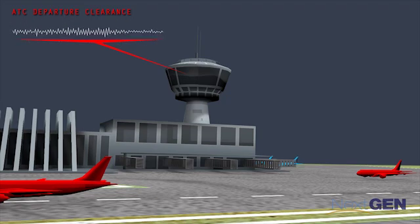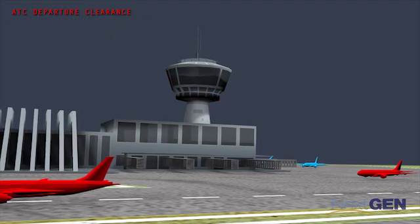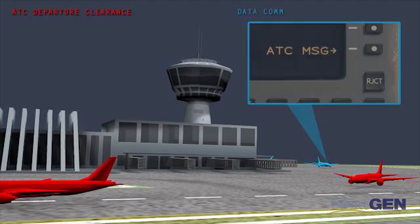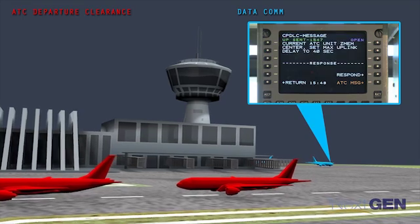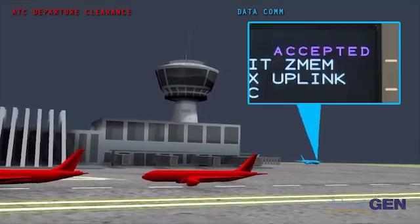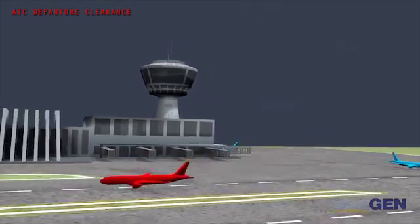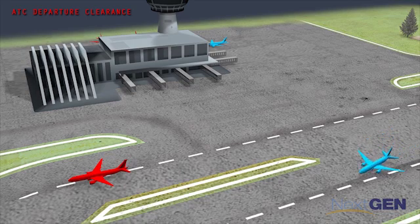After Newell, it's J6-0. J6-0 after Newell. If there are re-routes to deliver, the process bogs down even more. With the Datacom-enabled plane in blue, the controller sends digital route information directly to the plane's Datacom receiver. The pilot simply reads the text display and presses Wilco for Will Comply. Then the instructions are loaded directly into the onboard computer system. This takes only seconds.